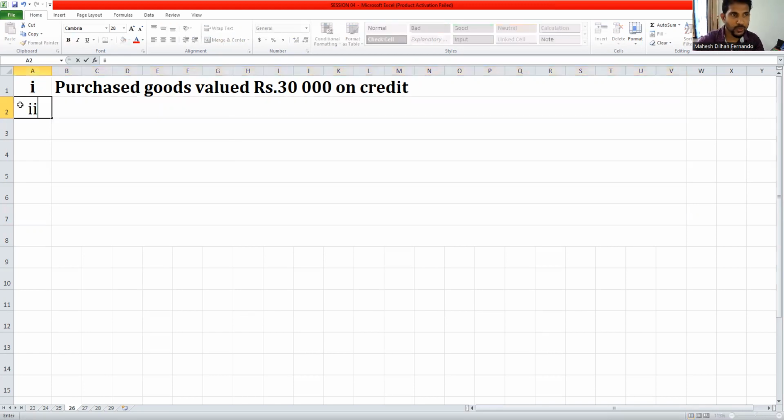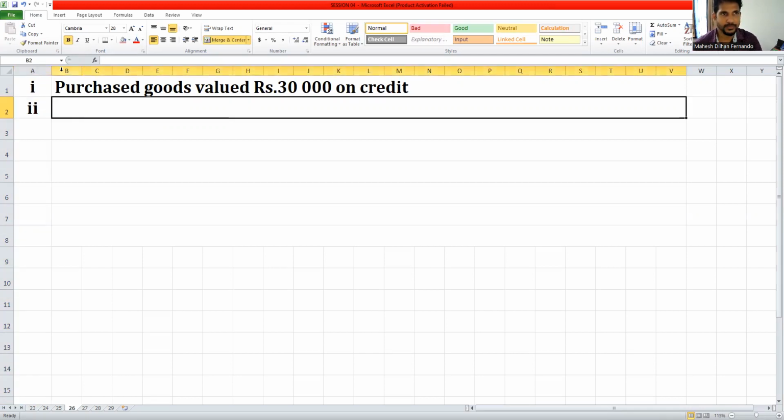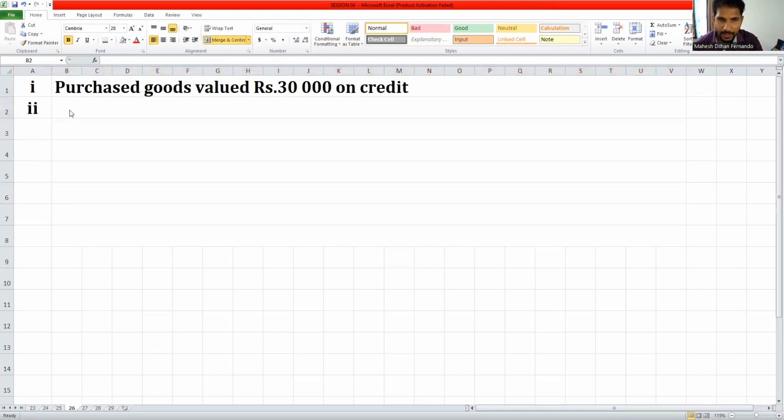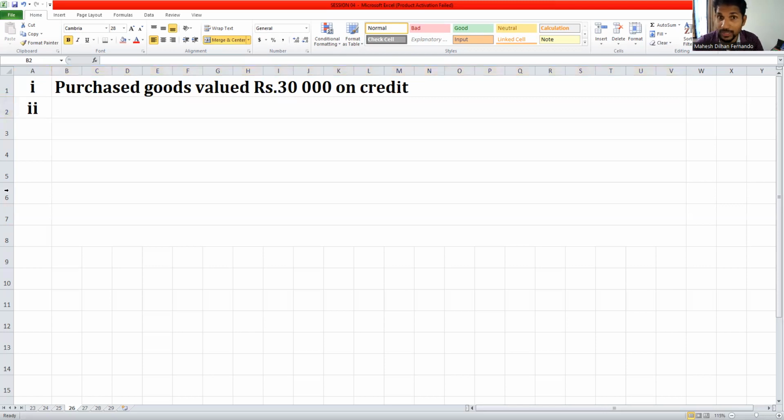Okay. Transaction number 2. What has happened? Inventory minus 10, debtors plus 40, capital plus 30. What is the description? The business has sold inventory on credit because it has increased debtors. Don't say cash. Cost of the inventory is 10,000. Value of the debtors is 40,000. This is how you write the description.